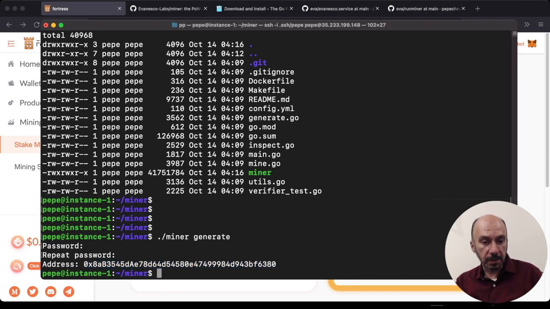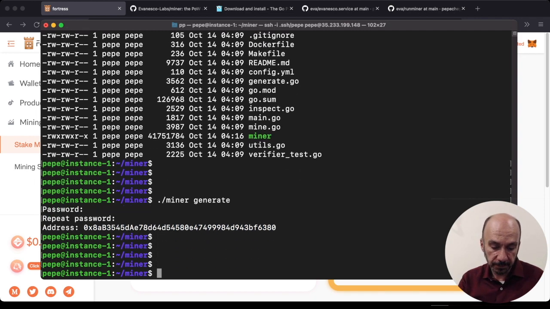If you are doing this only for one instance, all the mining rewards will go to this address. If you are going to do this turning on several instances, I will show in a few minutes how to redirect rewards from different miner versions to a single instance. So let's continue with this.